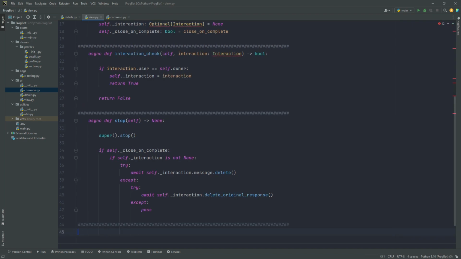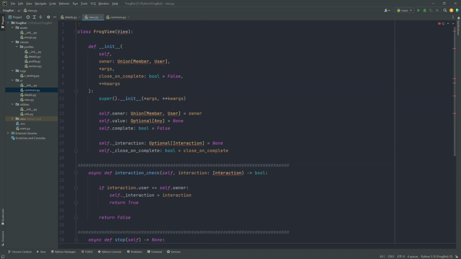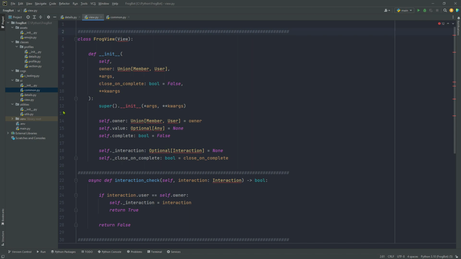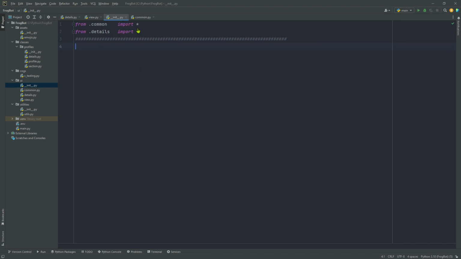Okay, this just helps me keep things sectioned off mentally. And we're going to be adding a couple of things to our custom view here. So I decided that it was just time that we break it off into its own file. The way that we're using the package structure here with the init file, however, is as long as we define it under all in this module, then the import behavior in our other modules won't have to change. Since we're saying from UI import such and such, we're actually importing from this init module, this init file here. Let's go ahead and add the view to now. So from .view, let's import star.